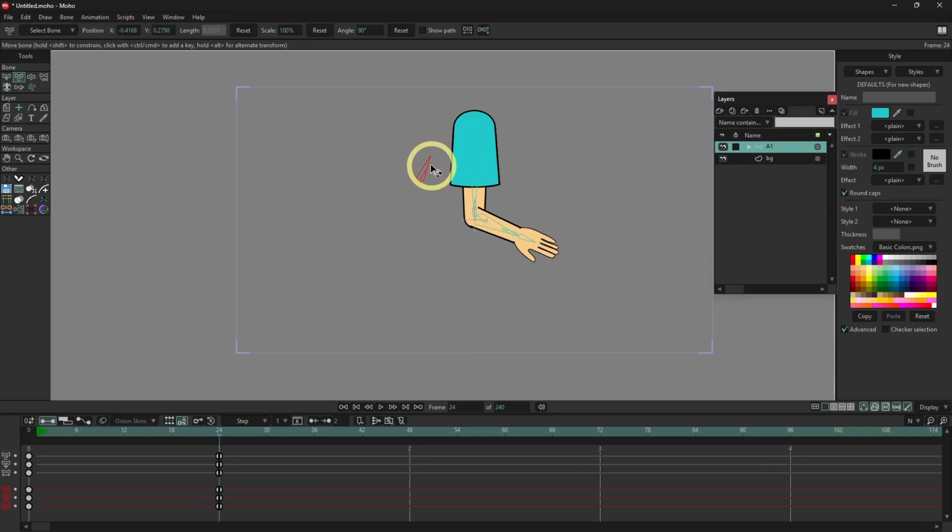And we can move the sleeve also. So in this video, I'll show you how to create an arm with a sleeve and then set up the rig like this.